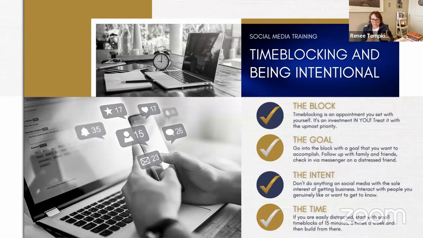So again, be intentional, but only with people that you really want to interact with, and then build it from there. Like, I would add friends of friends. And then again, with the intention of legitimately just being connected with them and getting to know them. I wouldn't talk real estate. I would do my normal posts on social media, but unless somebody approached me that I didn't know, I wouldn't start with real estate. I would always start with them. Start with them, get to know them. And then if there's interest, they'll want to get to know you. But if they go to your page, they're going to see you're in real estate.